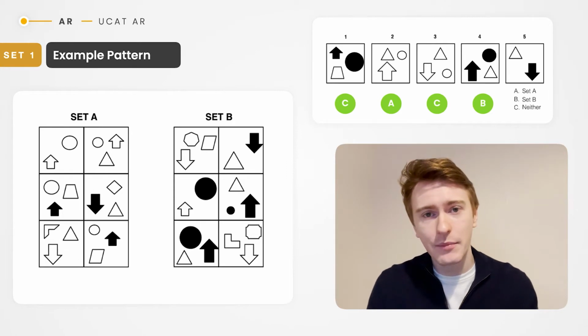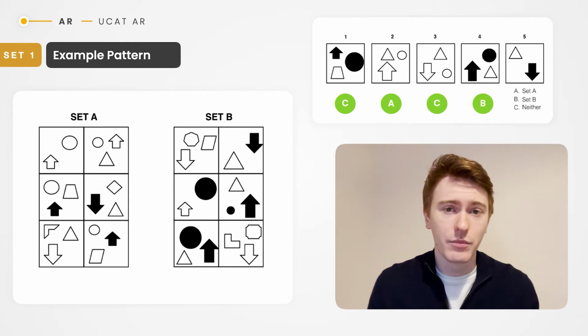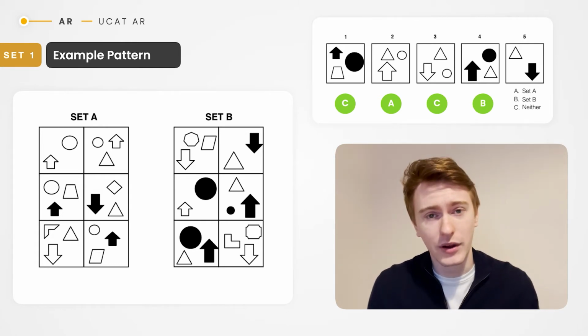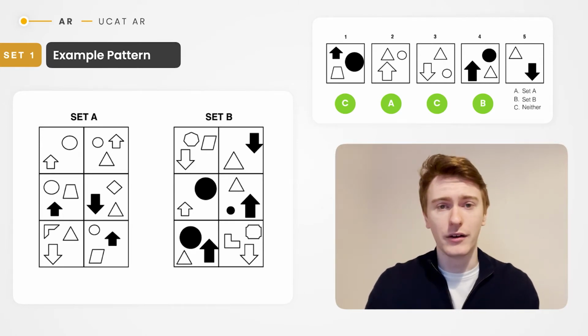And the final shape, you can work this one out for yourself, but again, there's no circle present. Therefore, we would expect the arrow to point downwards. At this stage, it could belong to either set. There is a triangle present. The arrow is shaded black. Therefore, this belongs to set B.